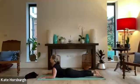Belly flat to the floor, pulling forward. Lower back is completely at ease here. You've got quite a strong bend in the mid back, but that bend is happening passively through the action of the front of the body and the arms.